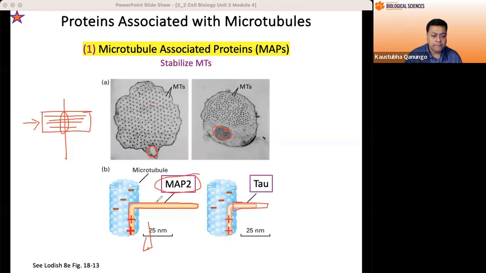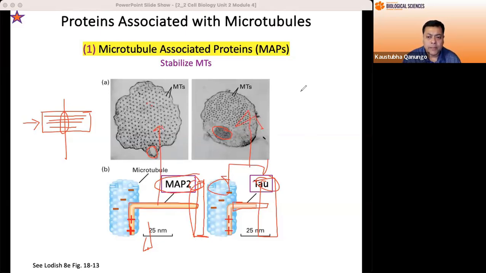So what happens is that if a microtubule has a longer arm, the next microtubule can only be here. Whereas here, the next microtubule can be here. So this microtubule and this microtubule are close by in here. That's what you're seeing. Here, they are a little bit more apart. That's what you are seeing. So sometimes we can give you a picture. For example, we just give you a cross section like this, and then you can see some real electron micrographs of some of these.